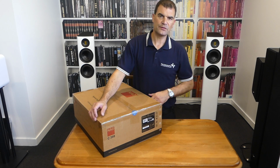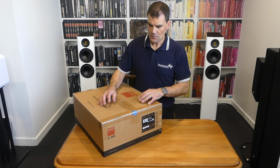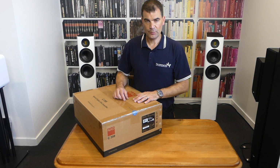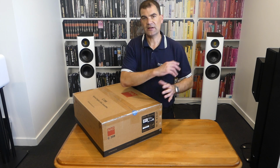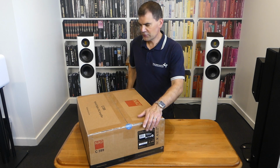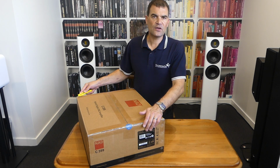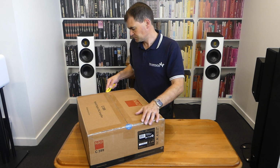What's standard in New Zealand but unusual to some markets is the addition of this little sticker. In New Zealand, these are opened pre-delivery and the universal or international power cords are removed, and a New Zealand power cord is added. So this has probably been opened, but again, it's going to be an example of how it's delivered to you.